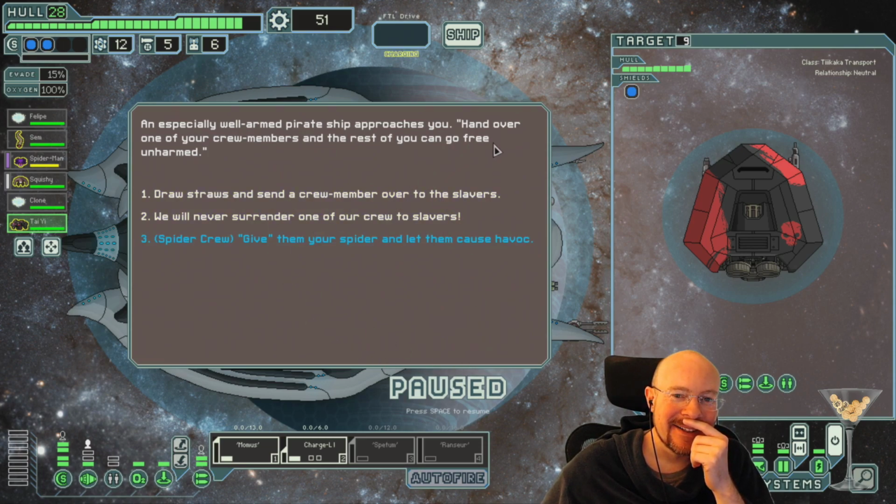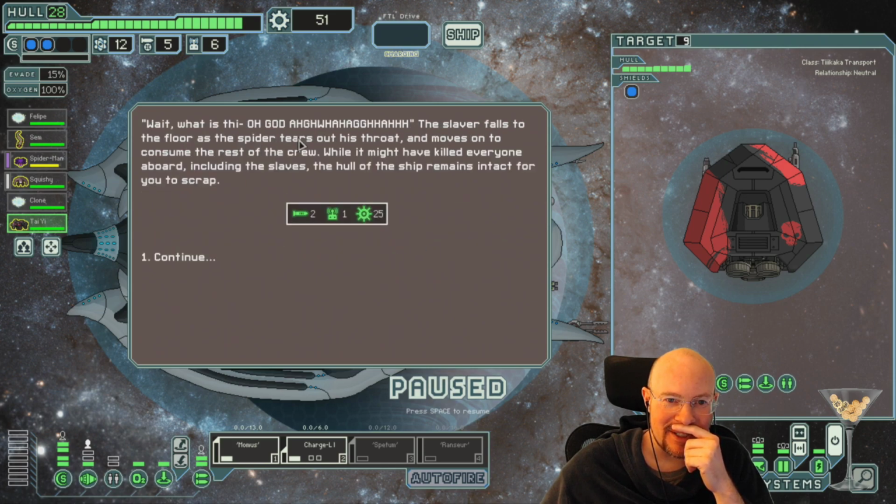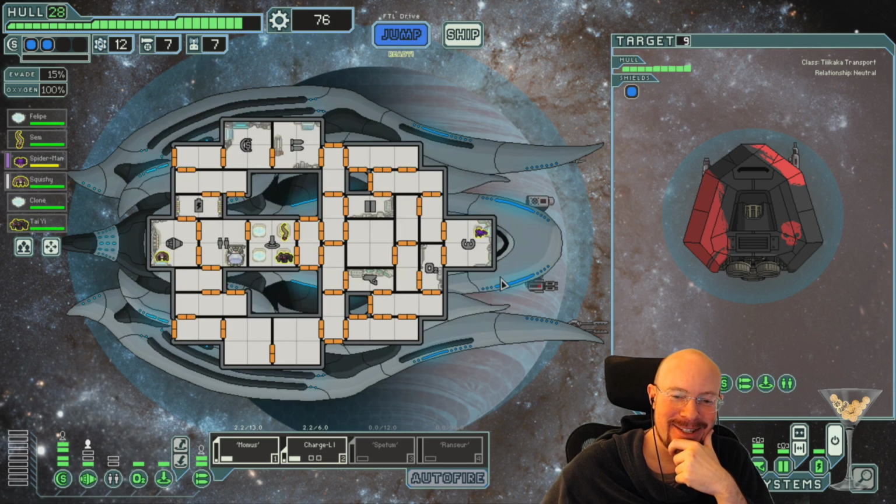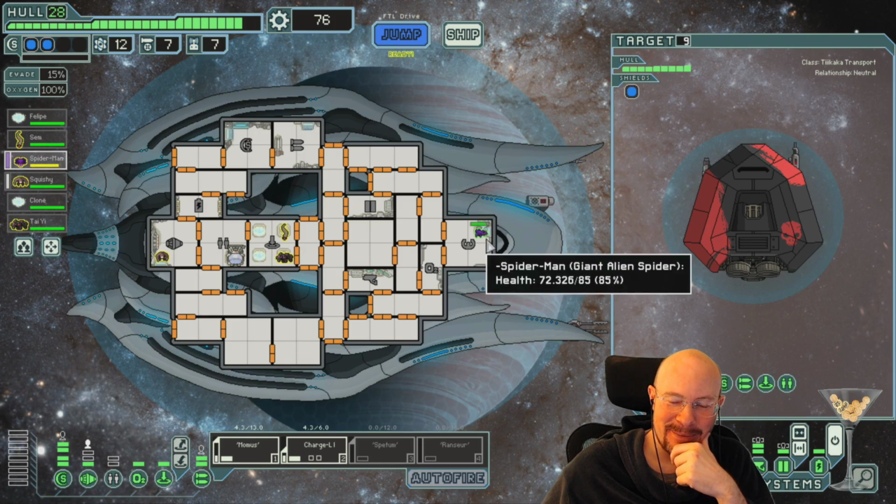Wow, a blue option with Spider Crew. Give them my spider to let them cause havoc. Wait, what is that? Oh god! The slaver falls to the floor, the spider tears out his throat. Moves on to consume the rest of the crew. While it might have killed everyone on board, including the slaves, the hull of the ship remains attacked with scrap. We are now the source of giant alien spiders.